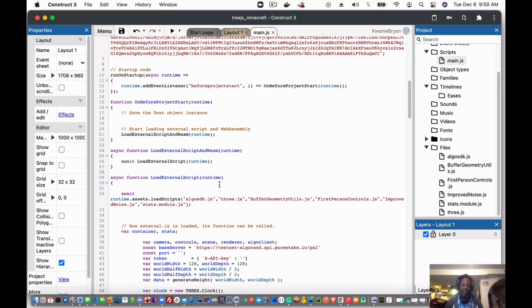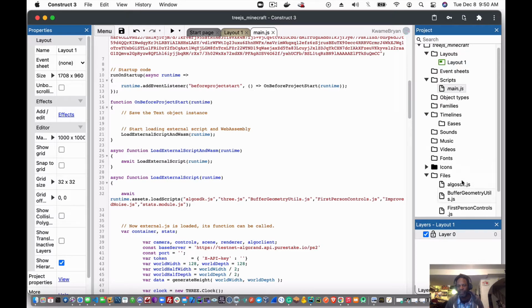But this is kind of just to show that it does work, and a little bit of hyperbole on the workflow. So in the files here, this is kind of just a base project, and you're going to have a main JS, which is kind of like your jumping off point for a JavaScript project in Construct3. And you can see here that I have the Algo SDK. So it's just a minified version of the Algorand SDK. And I just put it in as a JS file. And inside the files that I'm using for the project itself, I just have it there and just added it to the project. Simple as that.